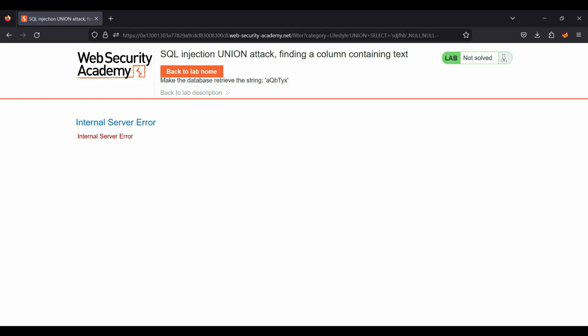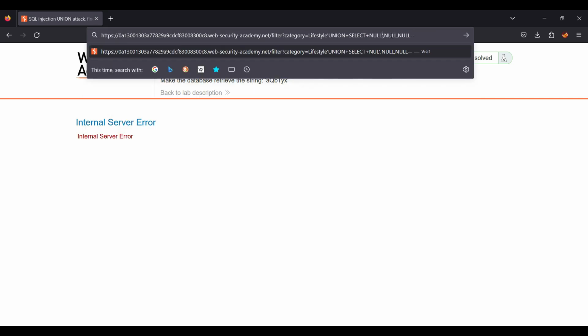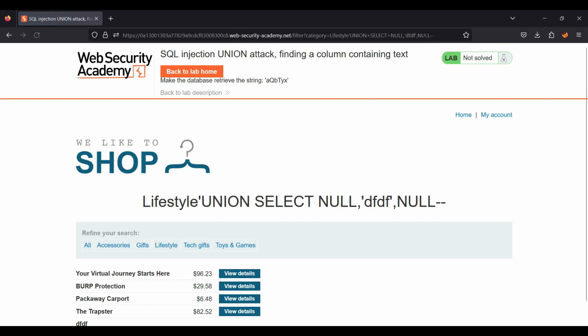Internal server error, that means no. Again I'm entering null, and in the second I'm entering a string. Yes, you can see in the second column, when I entered this string, and you can take it as an example, you can enter anything, there is no error.